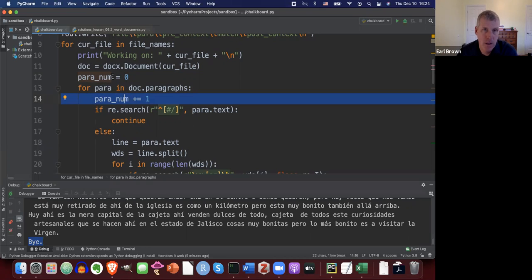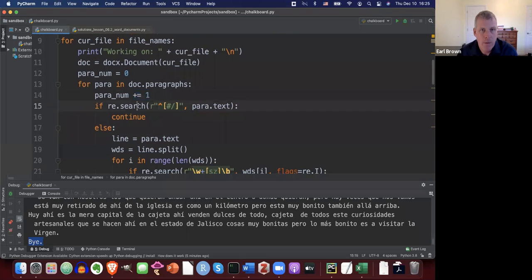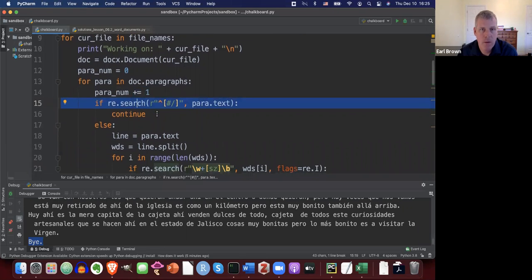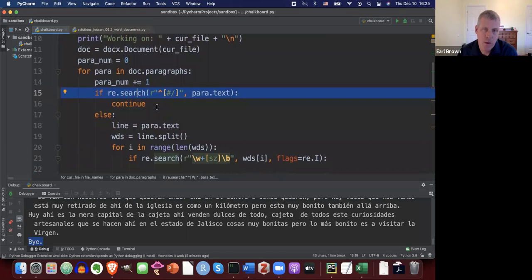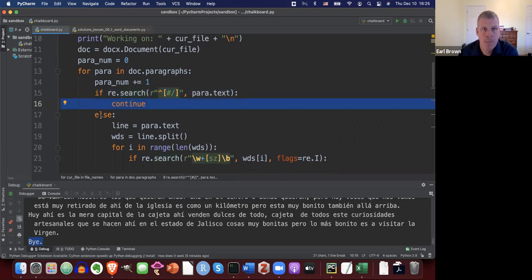So in the first iteration through this for loop, it'll be incremented from 0 to 1. And then on the second, it'll take what it currently has, which is 1, and increment up 1 to 2, etc. Then, like we just did a second ago, we get rid of the paragraphs that begin with a hashtag or a slash because we don't want the production of the interviewer, only the production of the interviewee. So we do that.